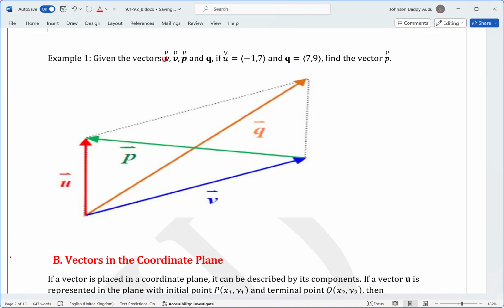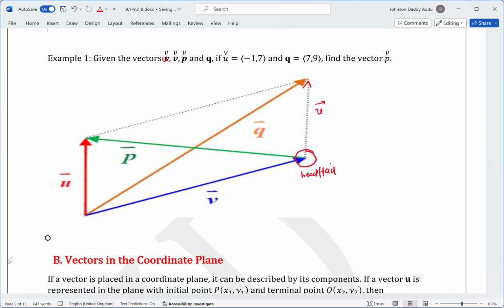And you see this vector Q, for example. If you look at this, this is U. This also can be seen as U, right? Which will have the same direction. So it means that there is a head-to-tail arrangement between U and V, right? This point. So this is head-tail.